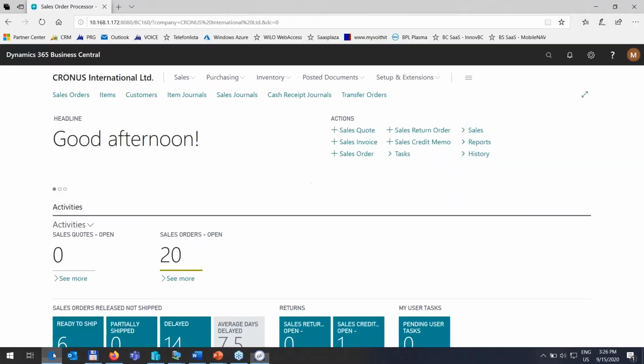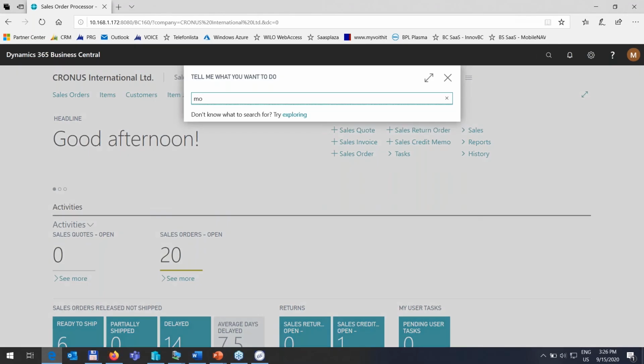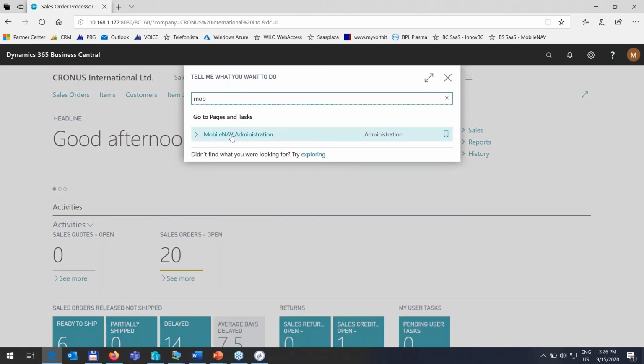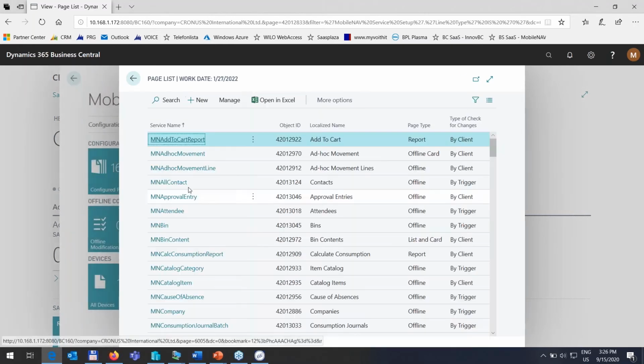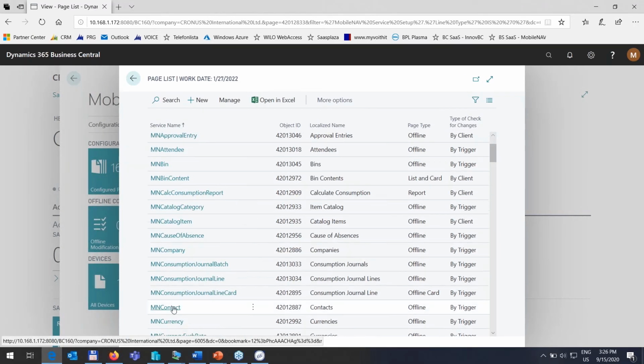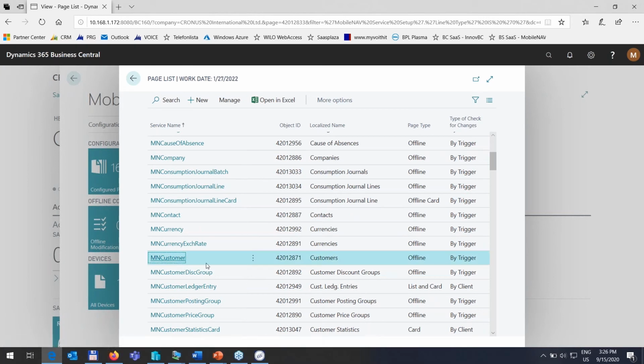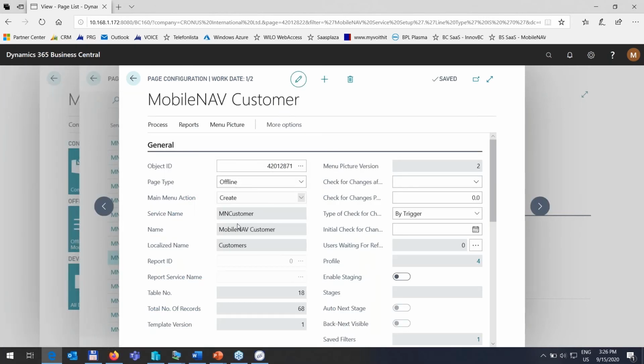And we have also created the server side part of this. So from the configuration, you can also enforce certain visibility, because if you open up the customer page, for example, in the configuration of MobileNAV, there we have introduced a new field, which is called visible as a filter.